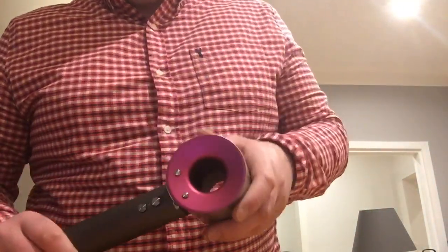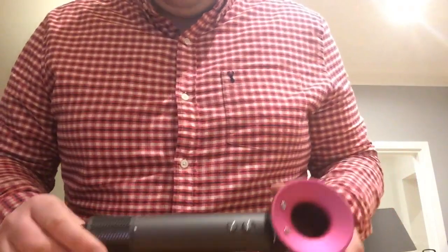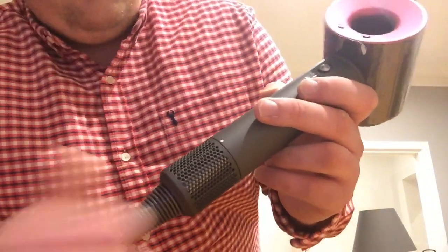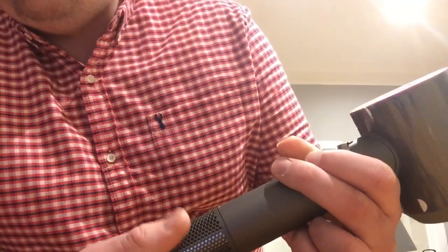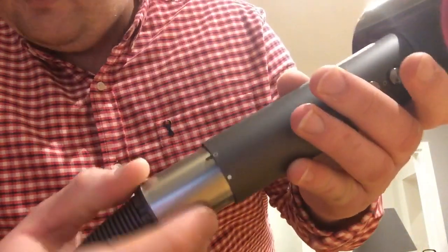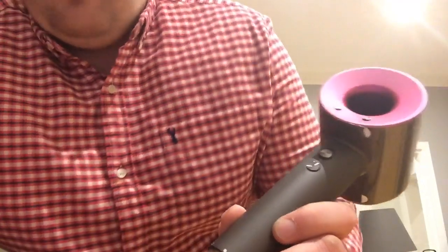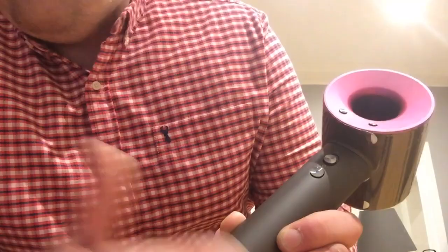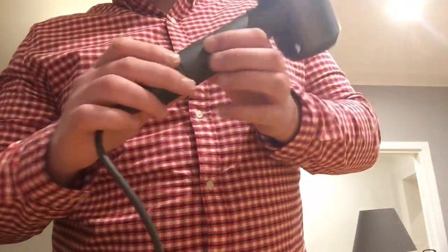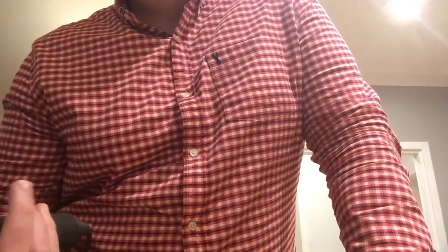With a high-end company like Dyson, you pay £300 and expect quality service, so I shouldn't think that would be an issue. But I'm going to tell you anyway, because I don't want people stumbling on a simple question and losing out on a £300 hairdryer. The filter is here — you click it anti-clockwise and out it comes. This one's very clean. All you have to do is give it a wipe. If Dyson asks, say yes, you check and clean it regularly, every week. What they'll try to say is if it's clogged up, it overheated the motor or electronics inside and caused the product to fail — that would be your problem. So that's a potential way for them to get out of it.